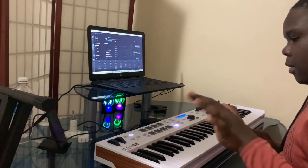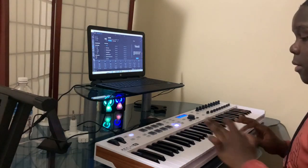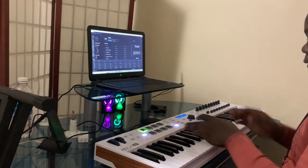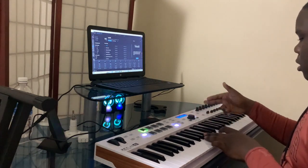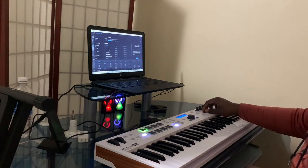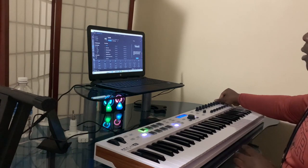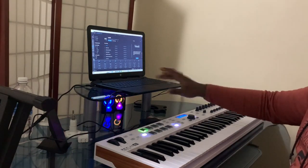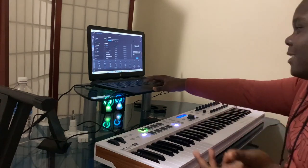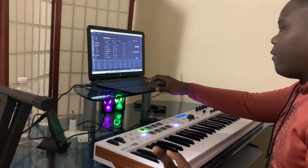The first thing I want you to know is it's going to use the Analog Lab software by itself. I'm going to press Mouse Select, Analog Lab. So you're going to have the preset. You go through categories. Here's part 1, part 2, and then I can also control sounds. But right now I'm in a playlist. I will show you how to make a playlist. For the first one, I renamed it to Flunky. I don't know why, that's when I did it. Let me show you one of my favorite sounds from it.